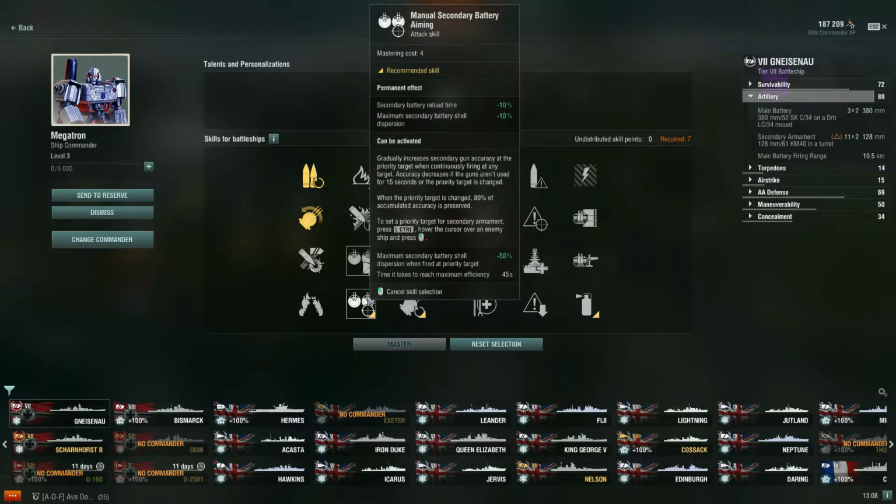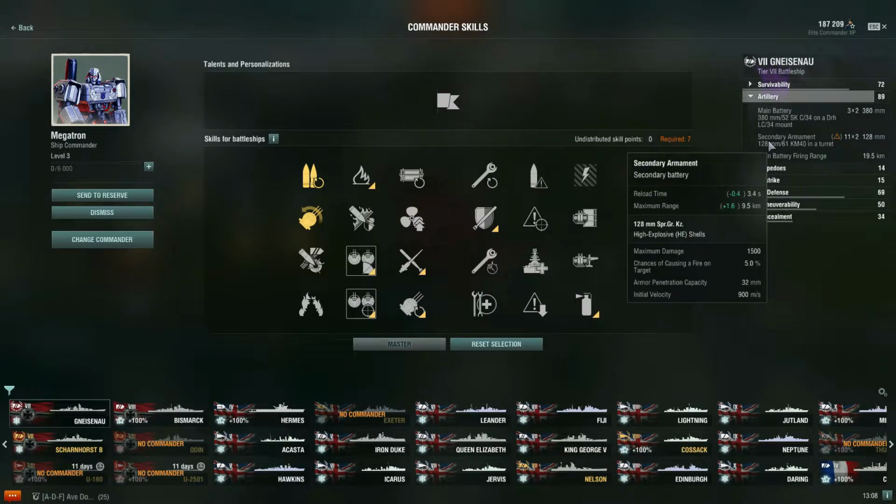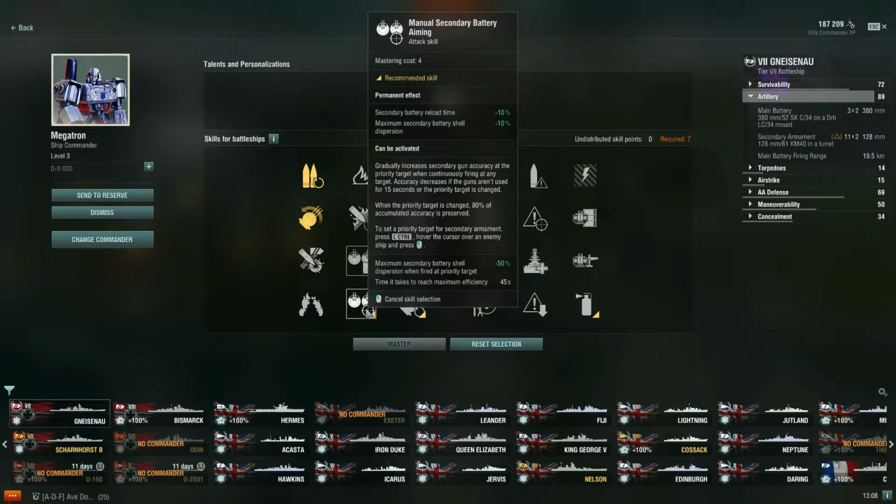And then you could do the Manual Secondary Battery Aiming. So your secondary battery reload time is reduced by 10%. So now we can see we go from 3.8 seconds to 3.4 seconds. And then maximum secondary battery shell dispersion, -10%. And then the skill that can be activated gradually increases secondary gun accuracy at the priority target.